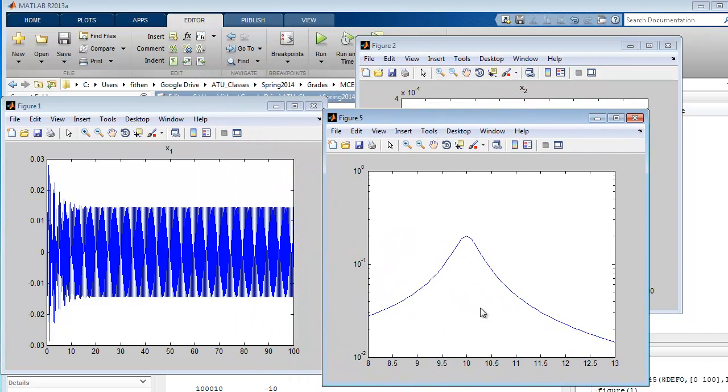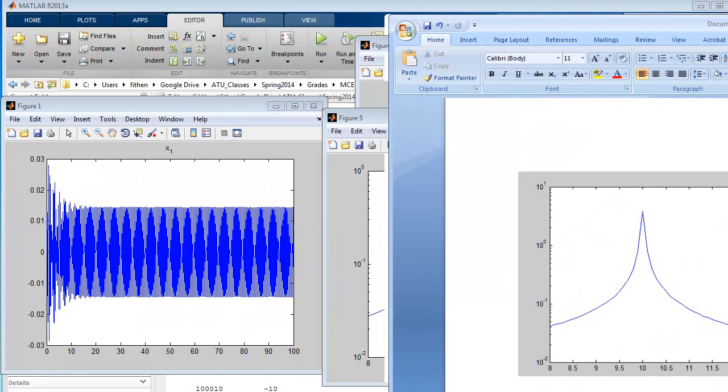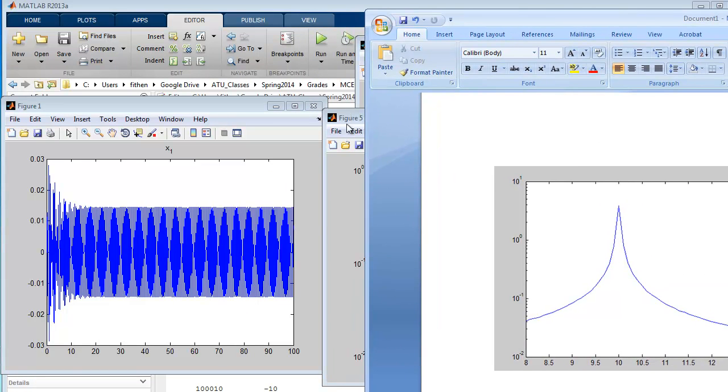Now, let's think about this for a minute, and let's compare by looking at our Word document. In our Word document, these are the two situations.